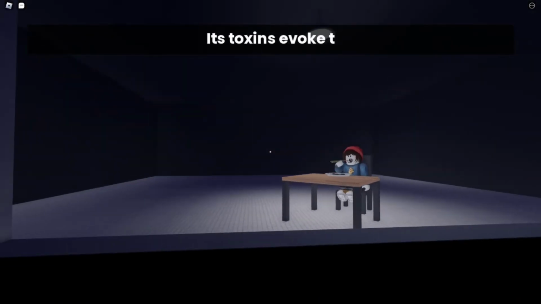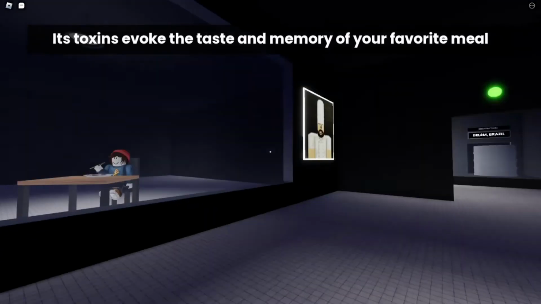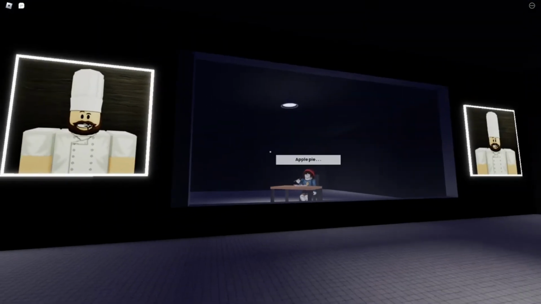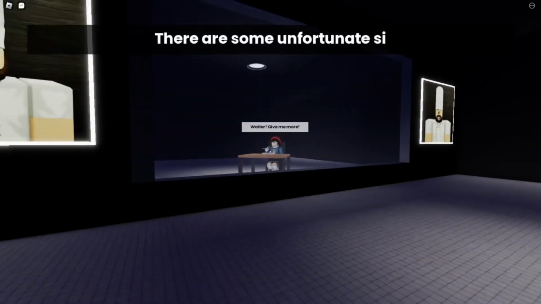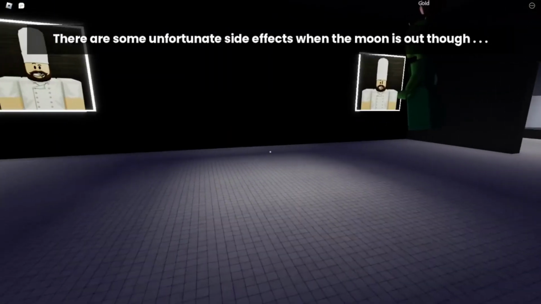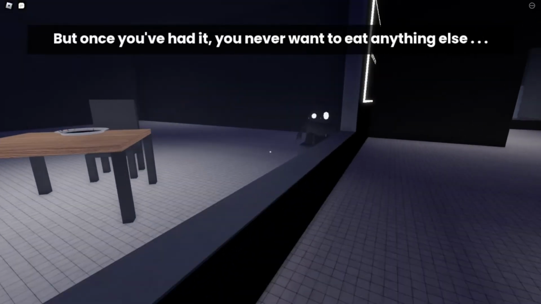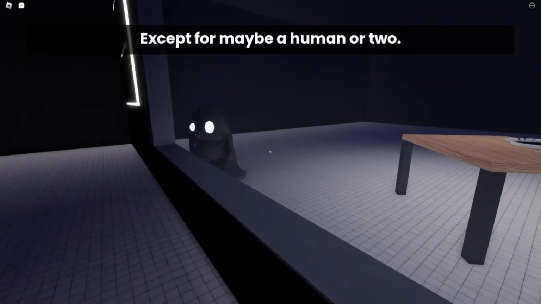Well, let's eat. The toxins invoke the taste and memory of your favorite meal. Oh, wow. This tastes like apple pie. Waiter, give me more. There are some unfortunate side effects when the moon is out, though. Oh my gosh. But once you've had it, you never want to eat anything else. Except for maybe a human or two.